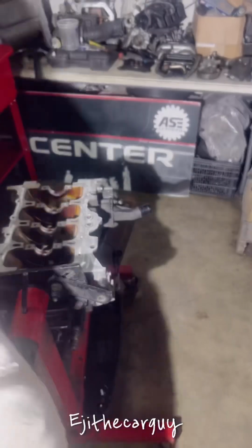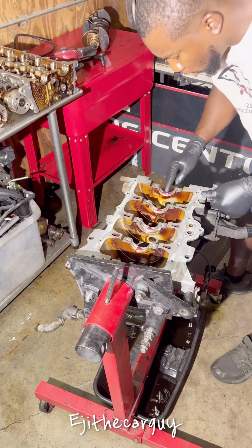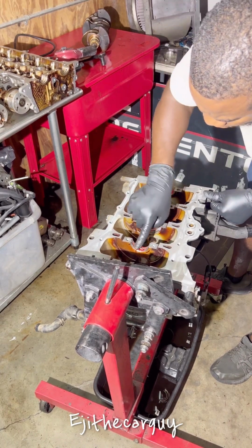Last time I never even was able to get it out, so I had to make myself a makeshift pin. That's how I put it on, and it worked.